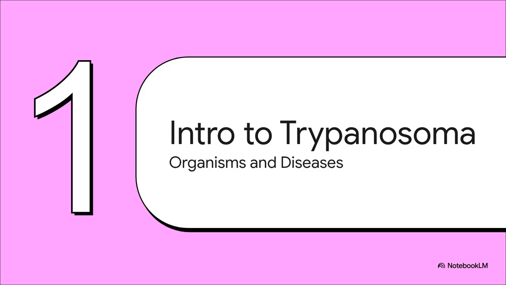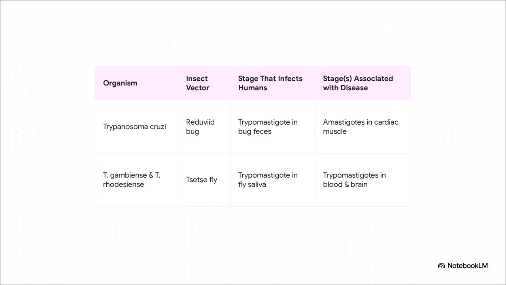Okay, first things first. To really get a handle on Chagas disease, we have to meet the family, so to speak, the Trypanosoma genus. This table is awesome for a quick side-by-side comparison. Up top, that's our focus, T. cruzi. Notice that the vector is the reduviid bug, and here's a key point. Transmission is through its feces, not its bite. And for us clinicians, the most important part is that the disease itself is caused by the amastigotes, hiding out in cardiac muscle and neurons.